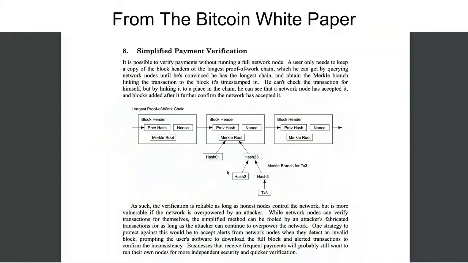Okay. Yeah, relay systems are not the only thing that would benefit from this, but they're definitely one of them. I just want to say, right from the Bitcoin white paper, there was this idea, Section 8, simplified payment verification. But I would argue that this never really took off. People aren't using this stuff. And I want to ask the question, why? And I want to maybe answer that and come up with a solution to it.